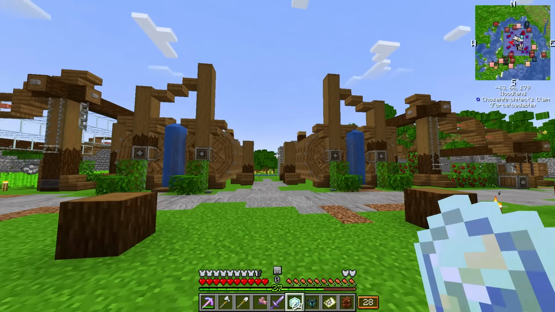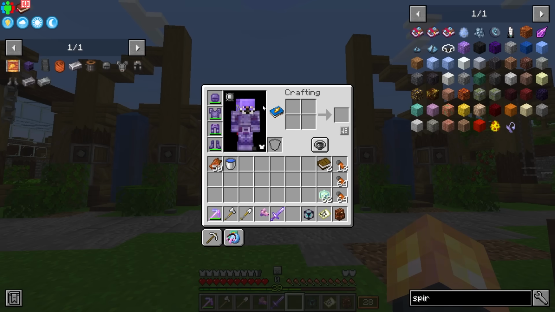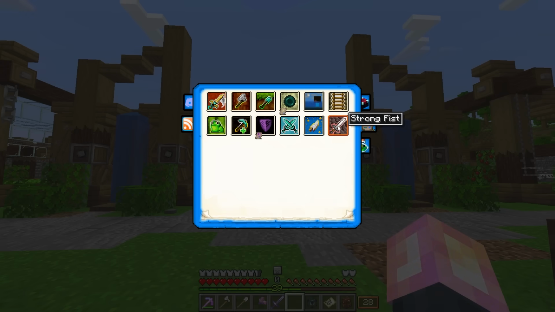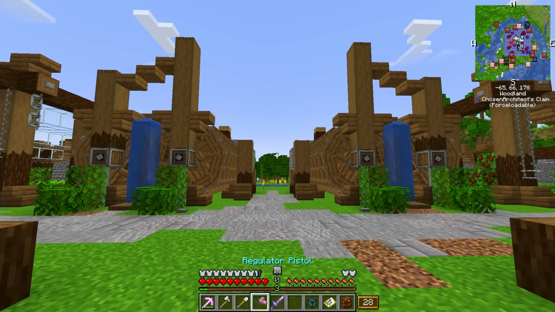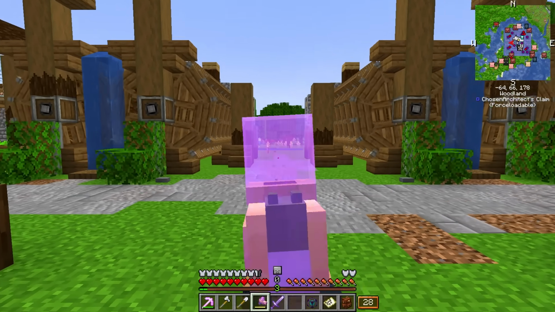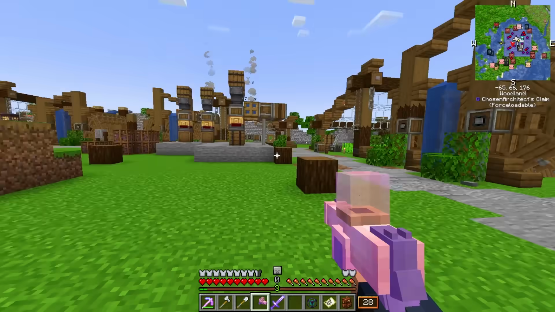All right, so now with the rest of our experience, I do want to use this to level some things up. For example, the strong fist, but also attack speed is very, very powerful. So if I can level this up as far as I can with how many levels we have here, this even allows us to shoot faster. So yes, leveling that up is great.